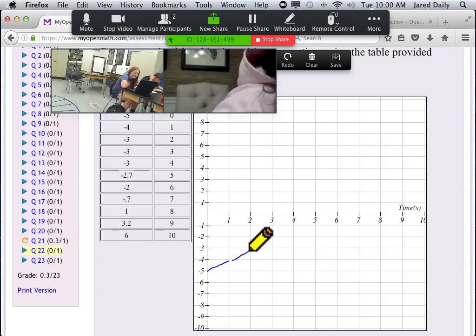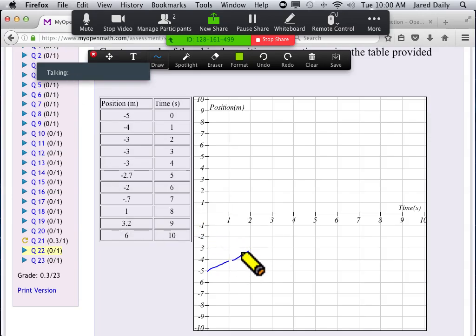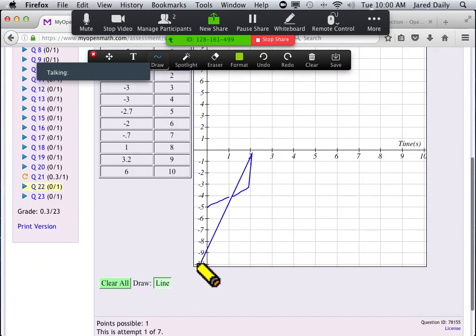And they're probably going to want you to do a continuous line. Whoa, what did I just do? Oh, that's cool. I didn't know I could do that. This is the first time I've used this chart. So if you just click on -4 and let go, then you can drag it. You don't even have to drag it. You don't have to keep your finger on the button or anything.